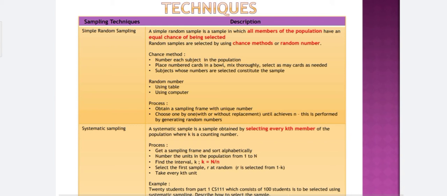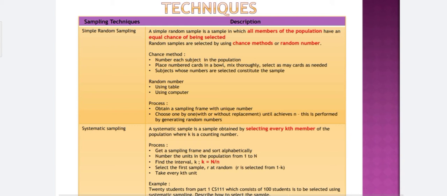The first one, simple random sampling can be done using the random number table ataupun random numbers generated by computers. Kita ada table, dinamakan random number table.